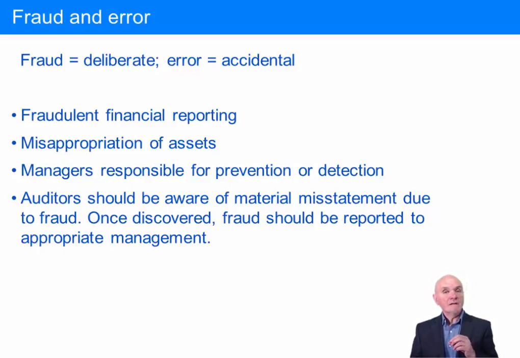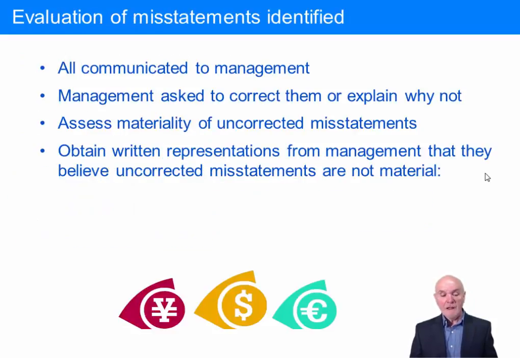In a way, our suspicions have been alerted. Once a small fraud is discovered, we can't pretend we didn't see it. We must act with integrity and follow it up. With regard to errors in general, or misstatements identified, all misstatements, even very small ones, should be reported to management. It would be peculiar if you discovered even a small error, maybe of $25, and just kept quiet about it. Why not show this to management?